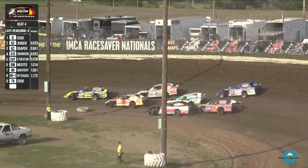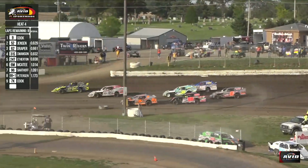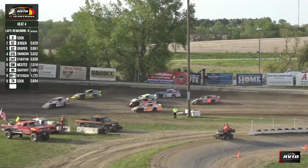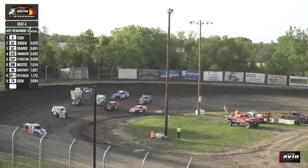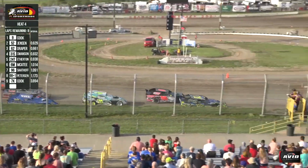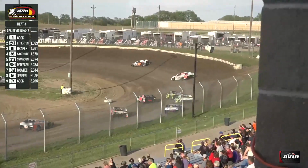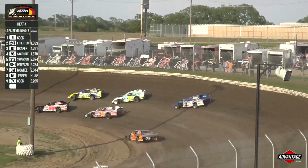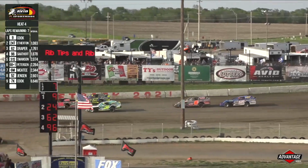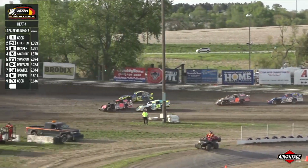Good start to this one for Amber Cook. She's going to jump out to a half a straightaway lead already, and there is a Hornet's Nest battling from 2nd on back. But Tommy Etherton up to 2nd in that 24T. Started 6th, up to 2nd in 1 lap. Robert Draper in 3rd, but he's got Gary Sadoff to his inside. Jacob Swanson in the 31S into the mix. 3 cars battling for those final transfer spots.